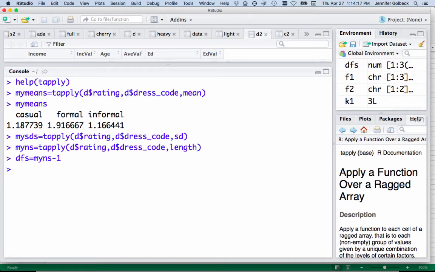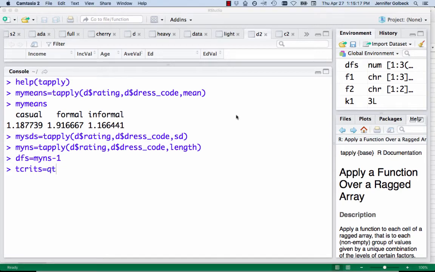And then we need to get the critical values. So what we mean by that is that in this case, we're going to construct a 95% confidence interval. These are going to be little bars around the mean that show where 95% of the values will fall. And so basically we want that to go up to 95% on either level. That means that we're going to have 2.5% above that's left out and 2.5% below that's left out. And so to do that, I'm going to store this in a variable that I'm going to call tcrits for critical values.